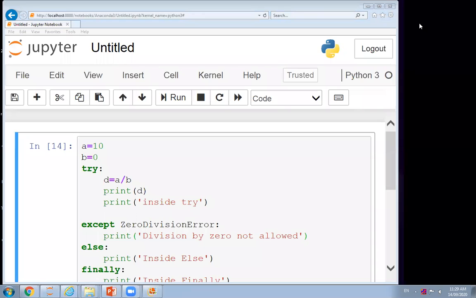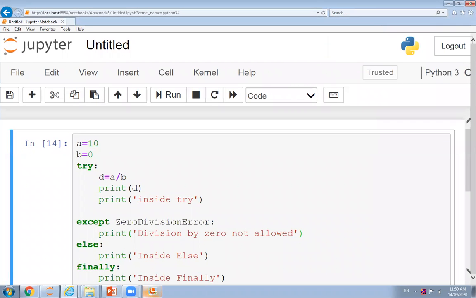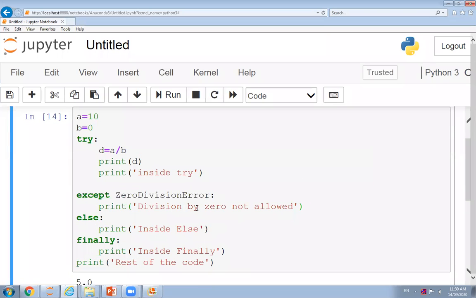Okay, so everyone has posted, only division by 0 not allowed. Only one statement will be printed here in the output? In the output, there will be only one statement, that is division by 0 not allowed. For this program, what would be the output?